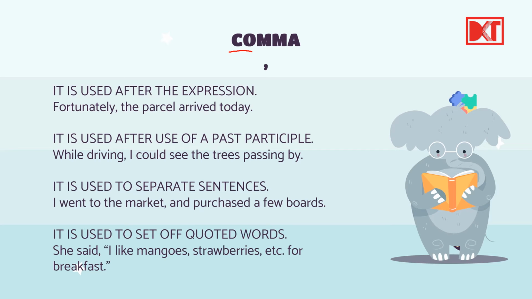Okay, so the next punctuation mark is the comma. We all know what a comma is, right? This is how a comma looks. So when is a comma used? It is used after an expression. Suppose we use some expression like fortunately or unfortunately or afterwards or next or then, now. After these kinds of expressions a comma is used. You see here the comma, and at the end we use our full stop.